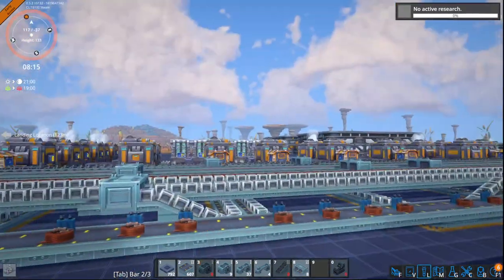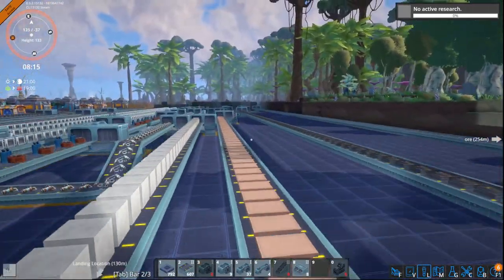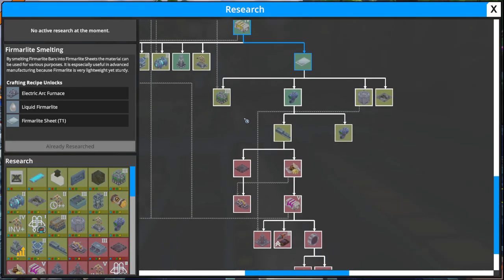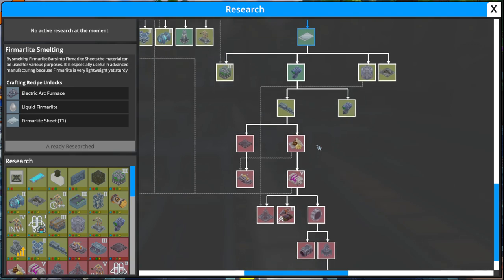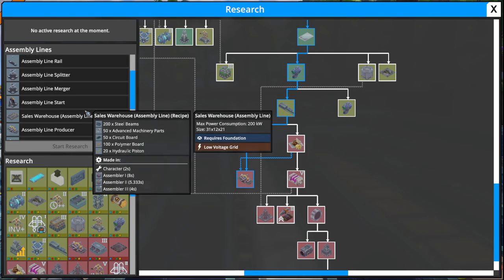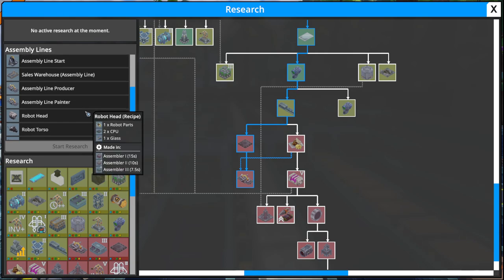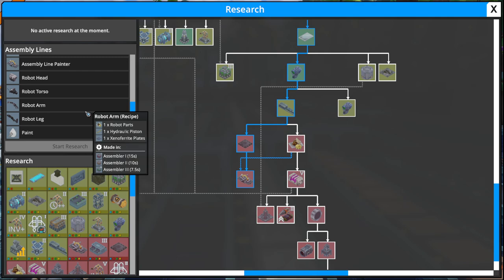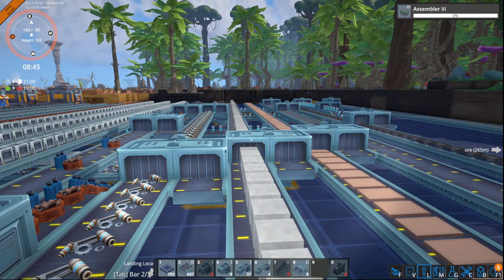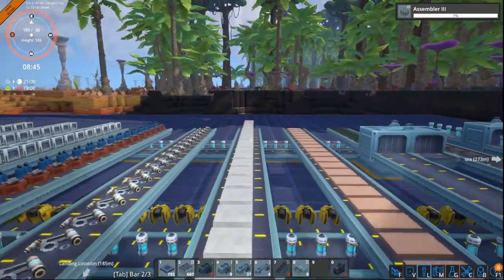Did that come back in yet? Nope. We'll get the sales going. Let's see. Underground mining, that I don't care about. CPU production, robot components, assembly line. Oh my. All right. Tracking tower, pipeline. Okay. Let's just get the easy guaranteed. We need production running.